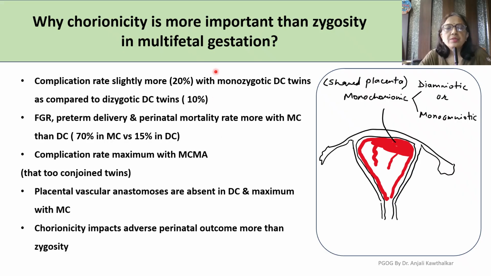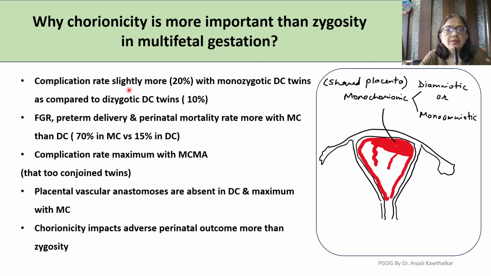Now, why chorionicity is more important than zygosity in multifetal gestation is the most important question, and it is the most important concept. I want all of you to focus on this concept because it answers the main important concept related to this topic. So, why is chorionicity more important than zygosity?